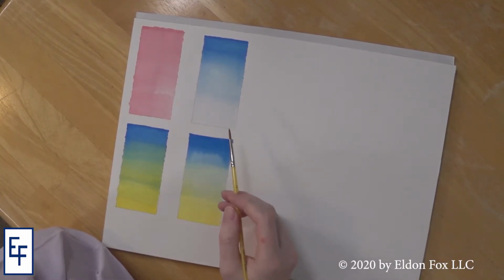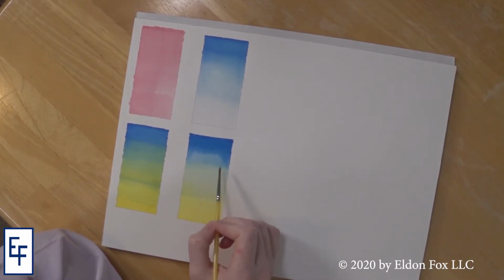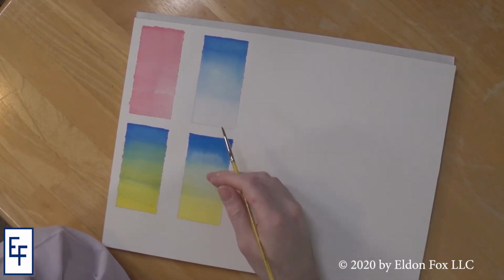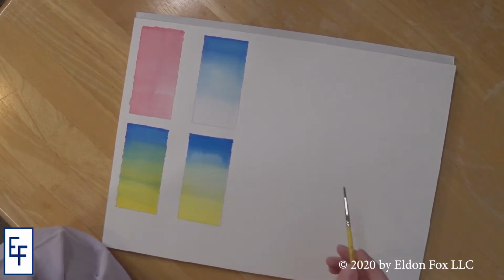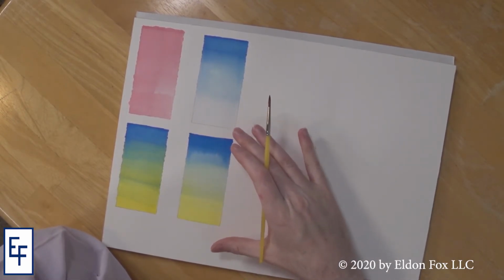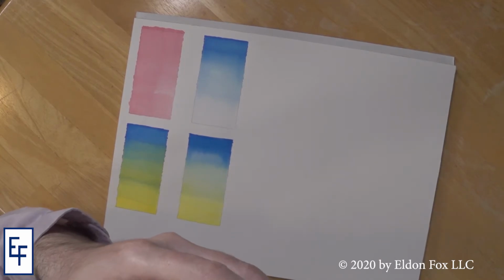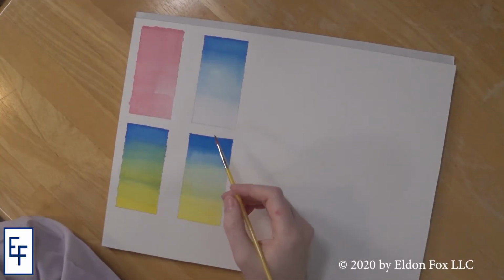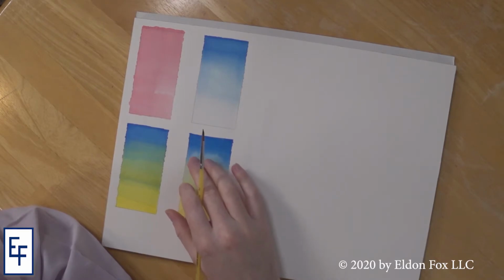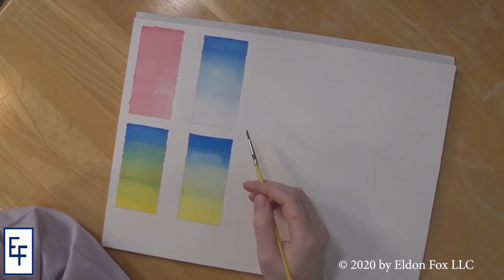That was one issue. The other issue was as I was working down, I got the bead too wet. I got too much moisture in that bead, and it started to move back up the page, and I didn't catch it in time. Again, it would have been simple enough to just pull out some of that moisture, and that's what I should have done. And I think when I left it to dry, I left it a bit too wet. This one was just wet. And remember, when your watercolor is still wet, that pigment is still moving around, and that's what happened here. So it pushed that pigment out of the way, and that's why it's a little faded here as well, whereas this is a bit brighter.